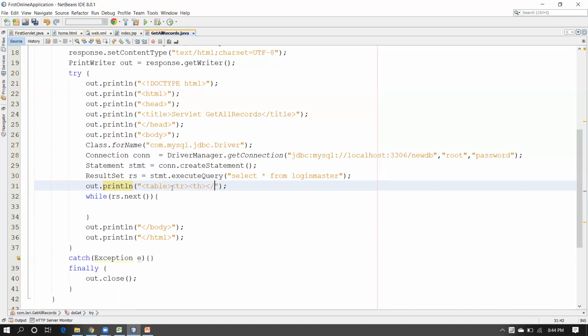So we'll create the table head tag. How many columns are there? There were 5 columns, so I will put it 5 times: 2, 3, 4, 5. And the first column heading will be, tr is closed.